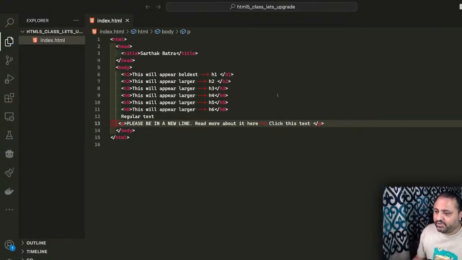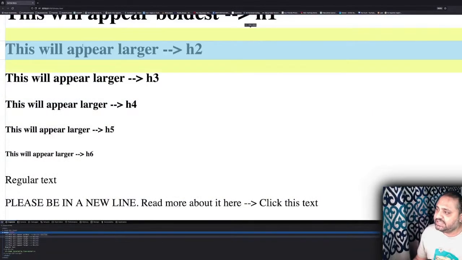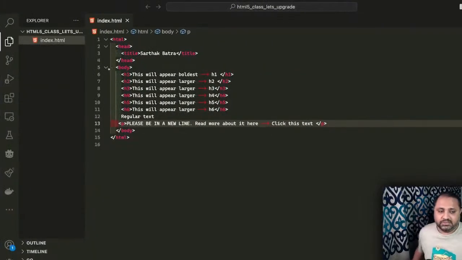Essentially what I want is, when I click this text, I want to be taken to the website that I just was on. Like I said, the initial purpose of HTML, this is how we achieve it. We use an anchor tag. An anchor tag is essentially used for linking one page to another.